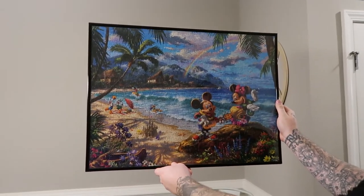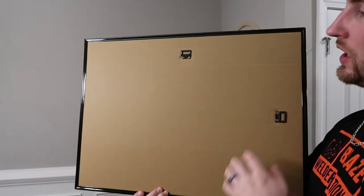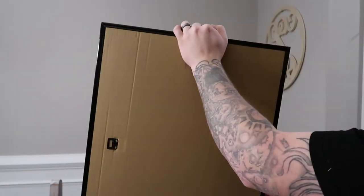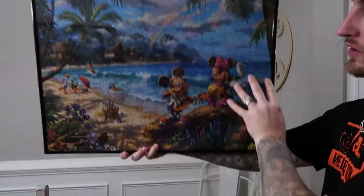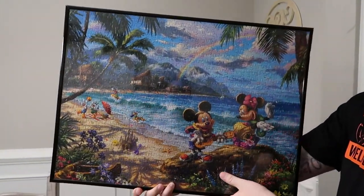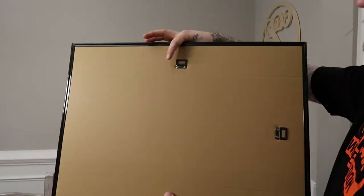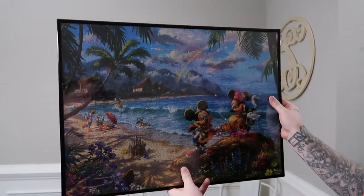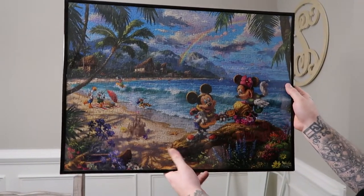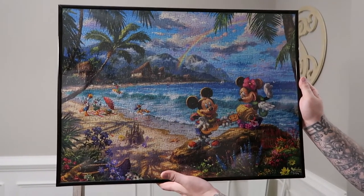And it's gorgeous. Oh, and also keep in mind your tabs for mounting. Depending on if you're going to mount it horizontal or vertically, your picture needs to reflect which way you're going to hang it. If you put it in wrong and your tab's the other way, you could possibly be hanging it upside down. So keep in mind which way your tab is, vertical or horizontal, and make sure it correlates correctly when you hang it, so that your image is facing the correct way. So there you have it. 750 piece puzzle done, ready to go on the wall.